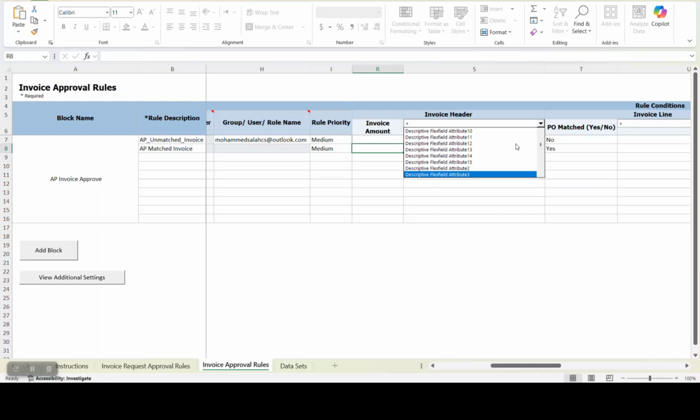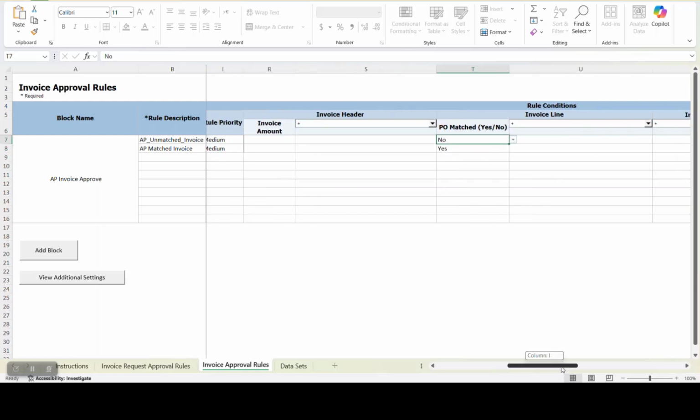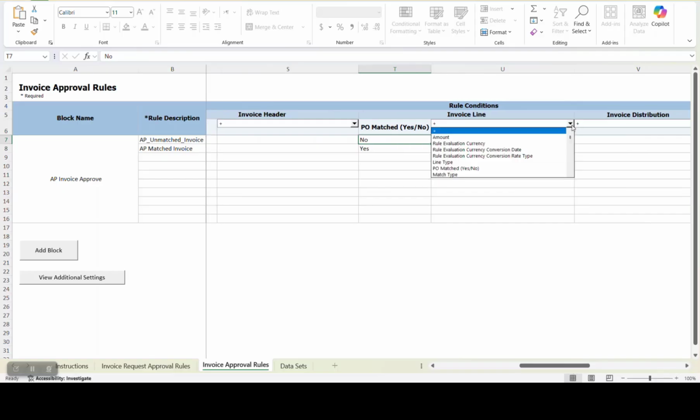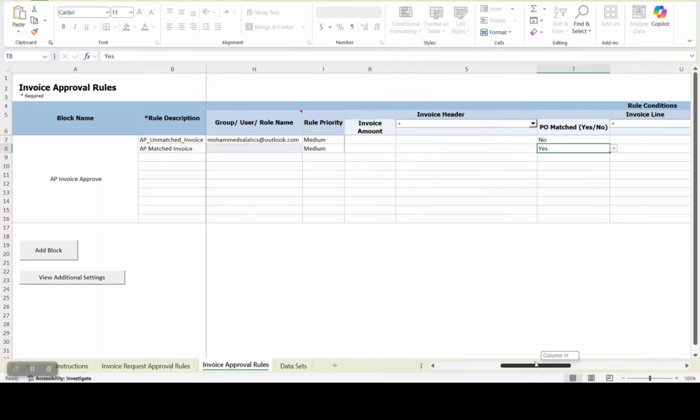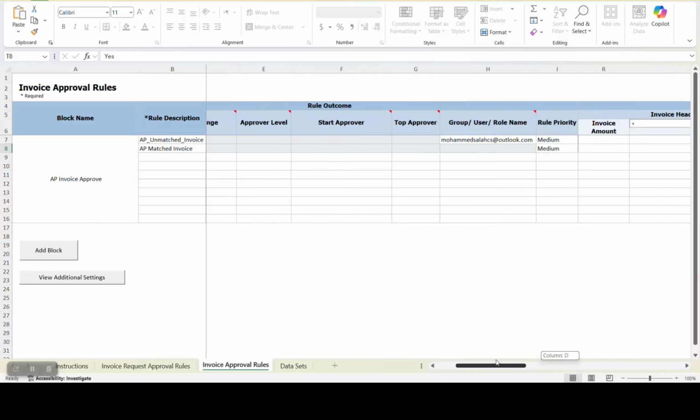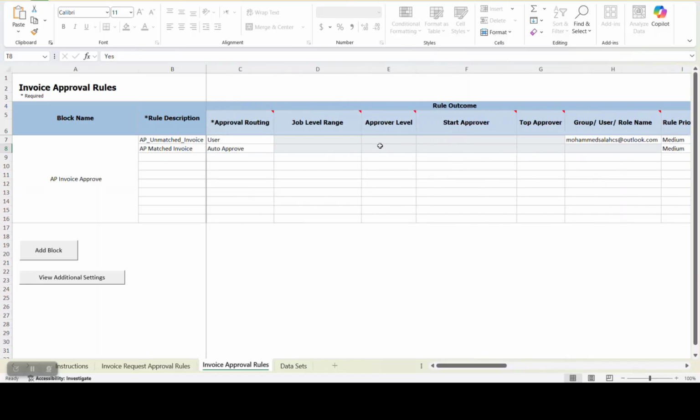So I navigated to the next level, which is invoice line. In this invoice line, I just select the same, which is PO matched, yes or no. I put it for the non-matched or unmatched invoice with no, and the matched is yes. That's it. There are no other conditions. You have to put it here to check your approval.